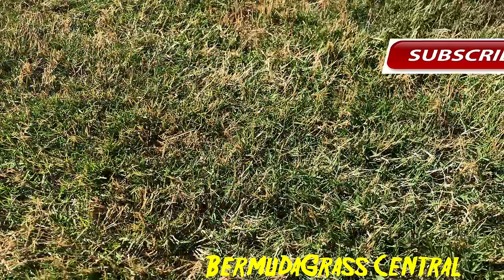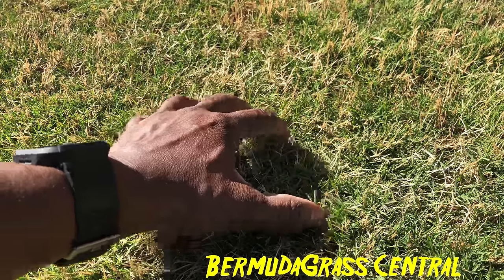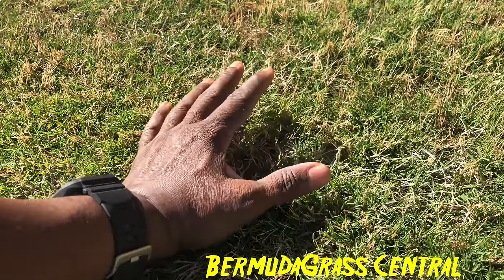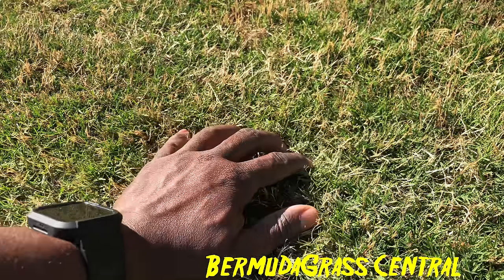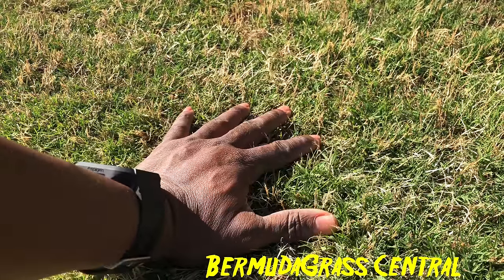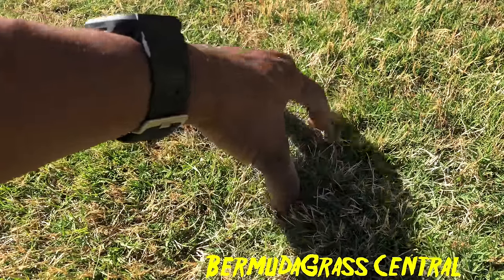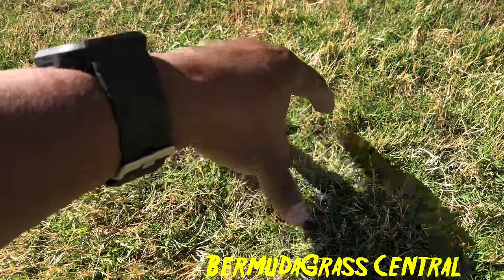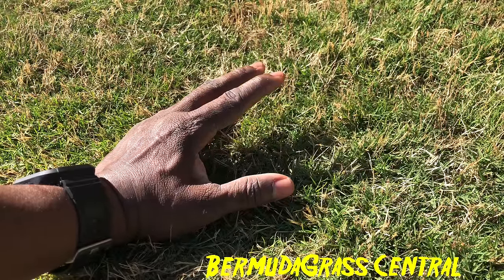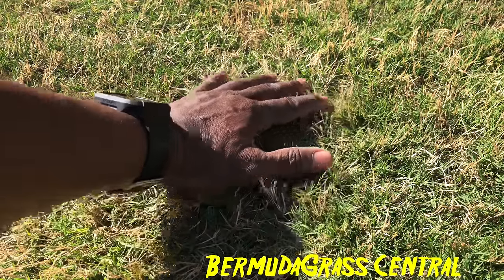This right here is the hybrid grass — this is the sod the builder put down. Generally it's about an inch or two inches thick from the dirt up to the grass. When you put seeds in here you need seed-to-soil contact, but this existing grass will generally choke out any newer grass you're trying to establish. When you overseed you're supposed to scalp your lawn first, but that's still a big issue when overseeding a sod hybrid bermuda lawn with seeds from a Scott's bag or any other seed brand.